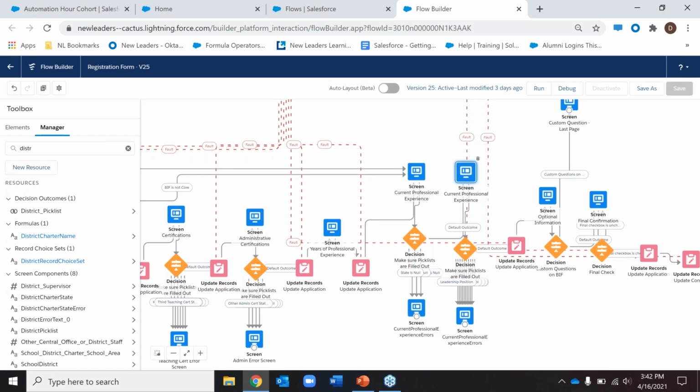As we've changed and added more levels to our application system, I'd say about 2 months for the bulk of it, and then it's been slowly adding on, and there's still a lot of new features that I want to add in. Like this will only pull if you have an existing application for this cohort, but I would love, if they filled out an application last year, for it to pull that information in too, because I really want to minimize the amount of repetitive information.